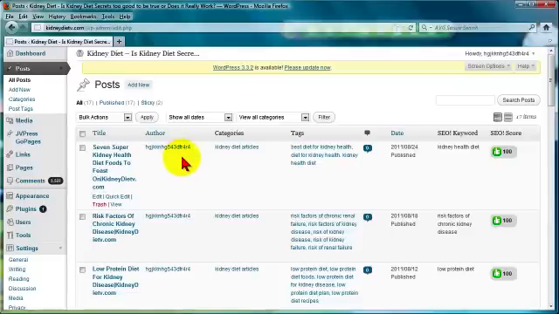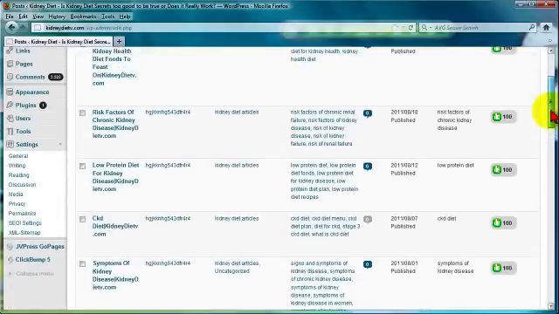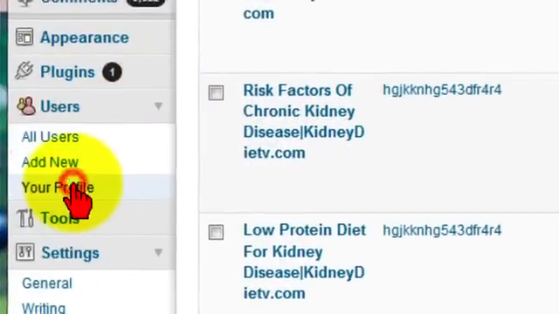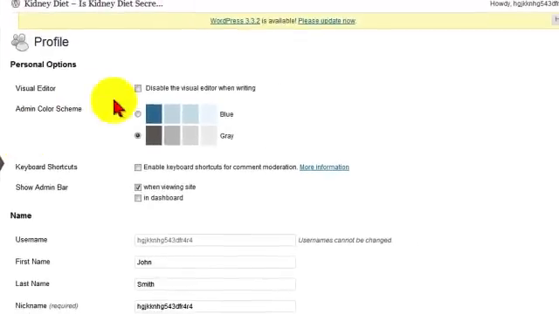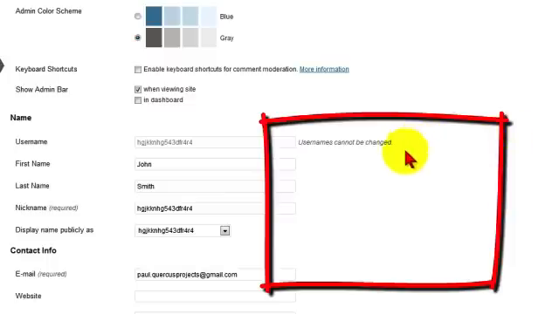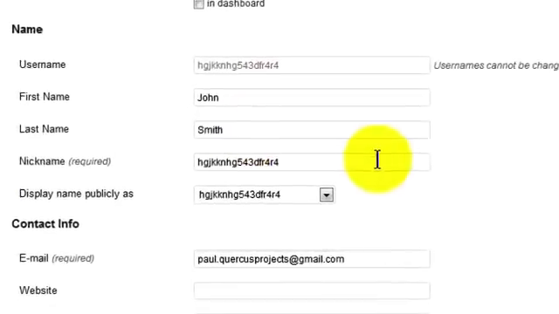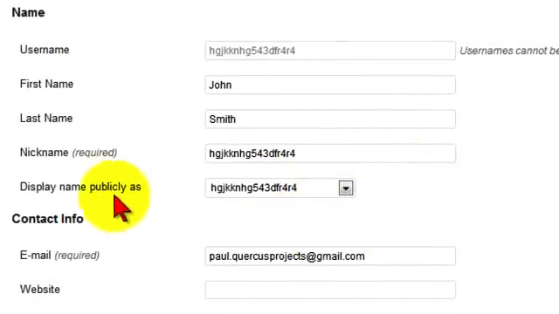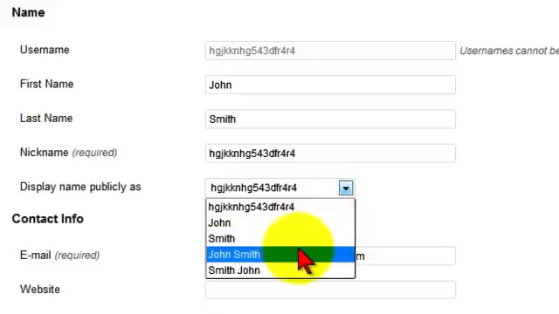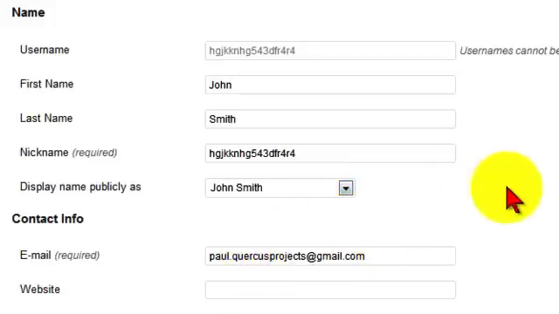You go to the posts, and as you can see, they've all now been attributed to your new username, but of course you don't really want that showing anywhere, especially not on the public area of the site. So what we do there is quite simple. We go down again to our user details, click on the drop-down box, and then go down to your profile. Now you see here, this is the username, cannot be changed. Well, we know differently, don't we? But here we have, remember we put in our first and last name. And what we want here is display name publicly as. Well, we don't want that displaying publicly, obviously, because that's giving the game away again with your username. So you can either have choice John or Smith, or in my case I'll go for John Smith. And that's all we need to do.